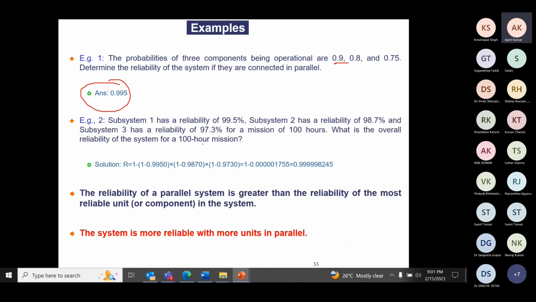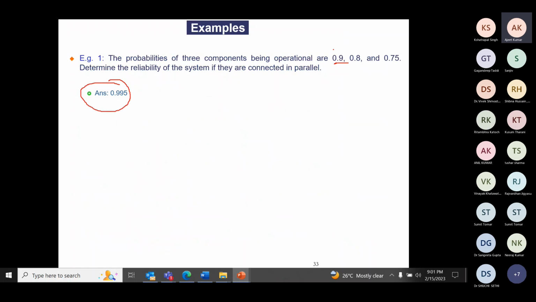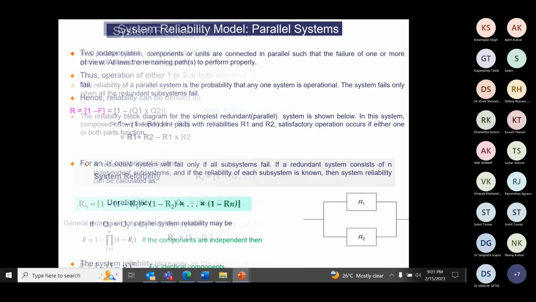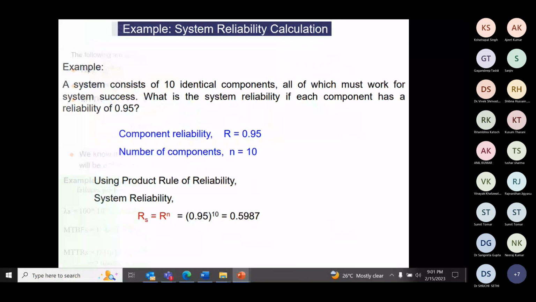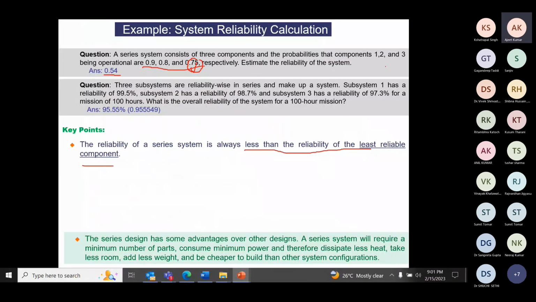You can understand. I want to simplify this series system. Okay, 3 systems are there, 1, 2, and 3. Okay, so these 3 systems give 0.4, 0.54. I want to improve the reliability. Okay, if we add anything in series, it will decrease. So I want to improve it. How can we improve it? Can anybody help me?